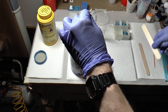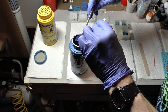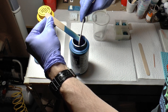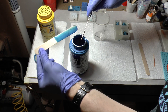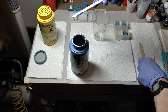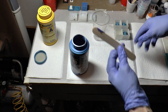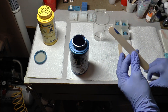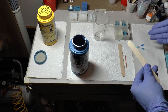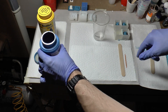This is also somewhat pricey — around 30 dollars for these — so I like to use another stir stick and scrape off as much as possible to get it back into the container. I don't want any contamination between the two parts. In my workspace I like to have paper towels down with some parchment paper below, and then paper towels that are readily accessible so I can just grab them. I'll set this one aside because I'm going to use the other side of that.